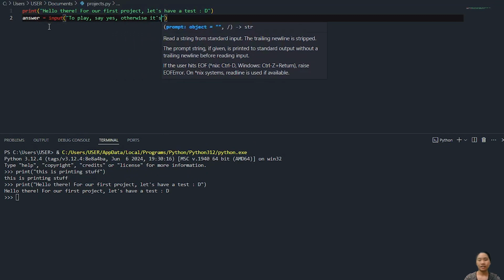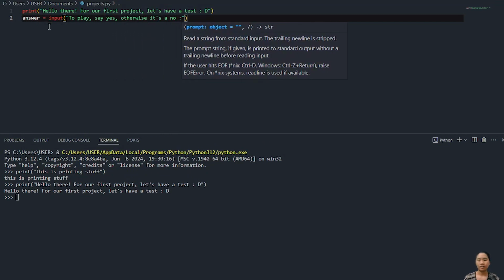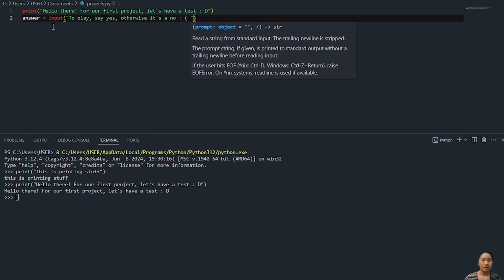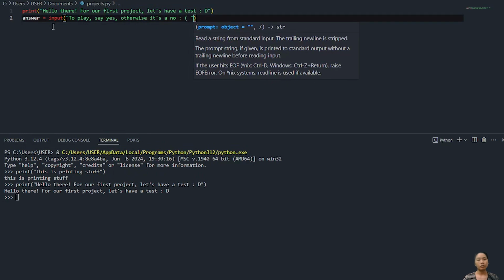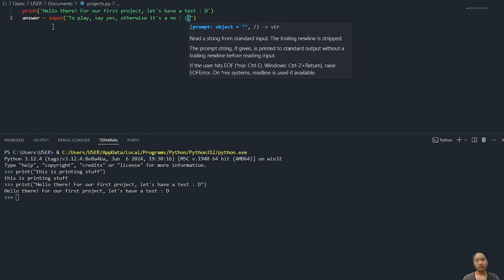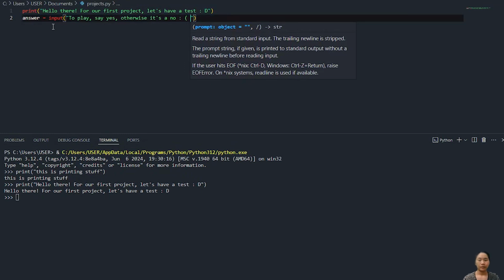Otherwise, it's a no. I'm leaving some space here because when you take a user's input, they don't do it on a new line, and if you don't have a space, it's going to pair the user input and this prompt together, which is going to look a bit weird.